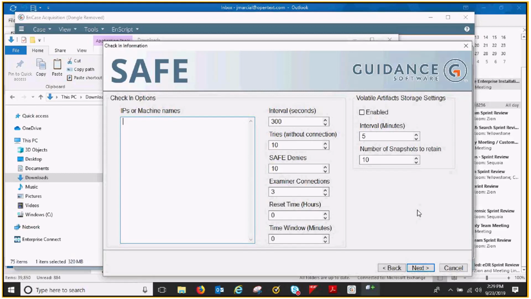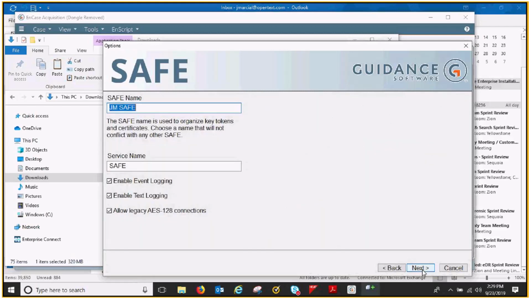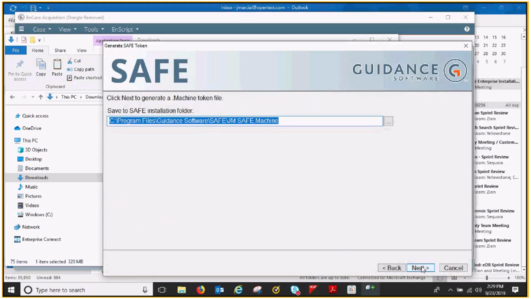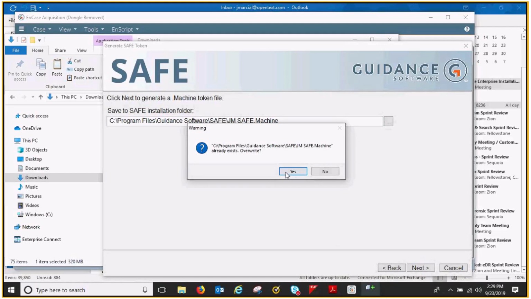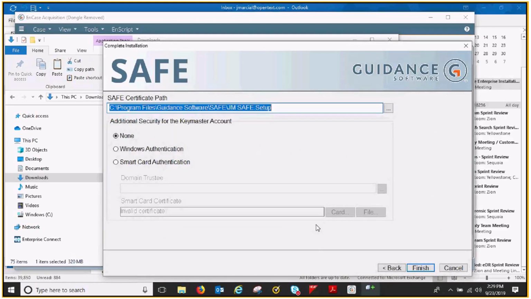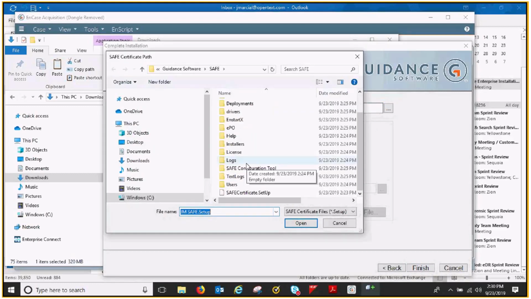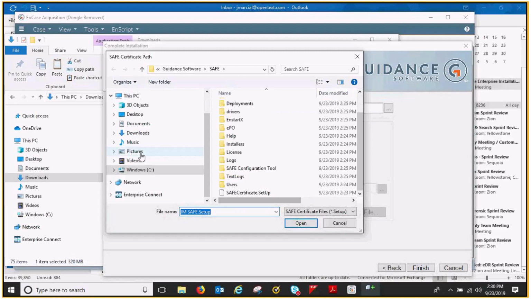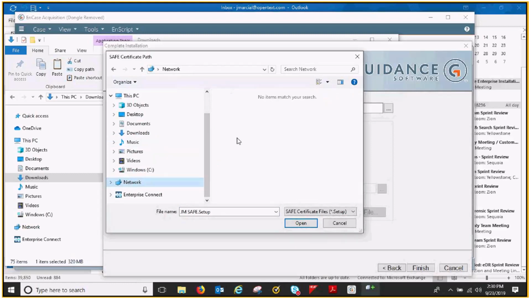So now this is pretty much just next. Yeah, just override it. And then browse and navigate to that. Hold on one second.